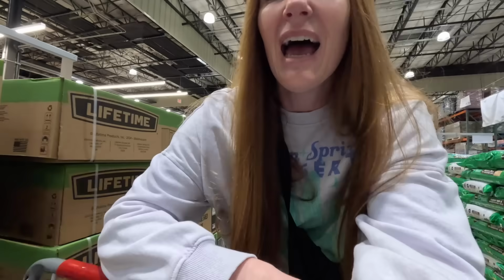So I'm at Costco today to pick up something that I think is actually gonna be so tasty. I have an idea for a freeze-dried dessert that is going to be decadent and delicious if it turns out. And it's gonna be so easy because I only need 3 ingredients and it's gonna be the easiest thing ever to make. I just hope Costco has what I need.